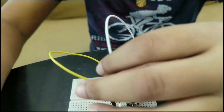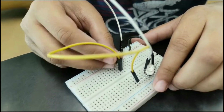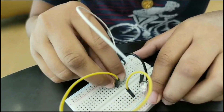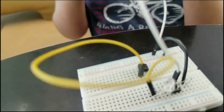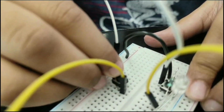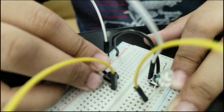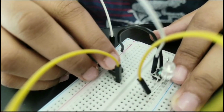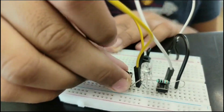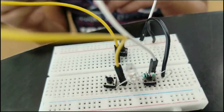Next, you have to take one button, keep one leg in front of the jumper wire, and then take one space and keep the other leg. Then you have to take the other single stranded wire, and keep one end on the negative rail of the breadboard, and the other end on the same line as the second leg. You have to keep one button, first leg in the same line or the front dot, and then take one space and put the other leg.